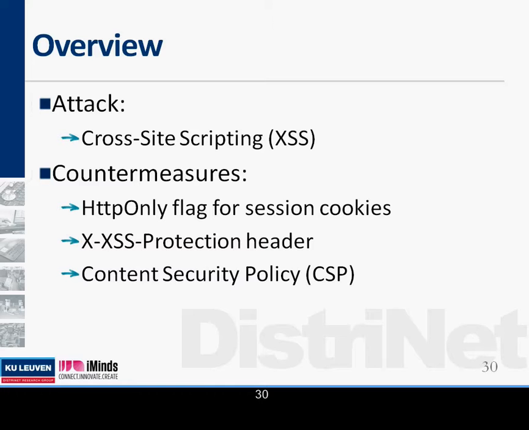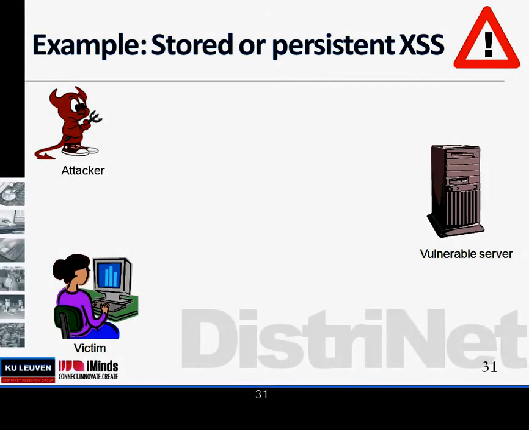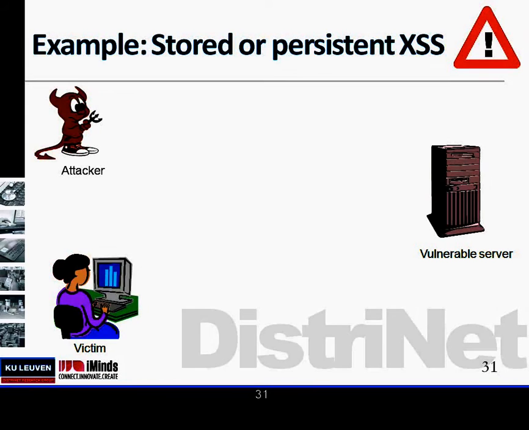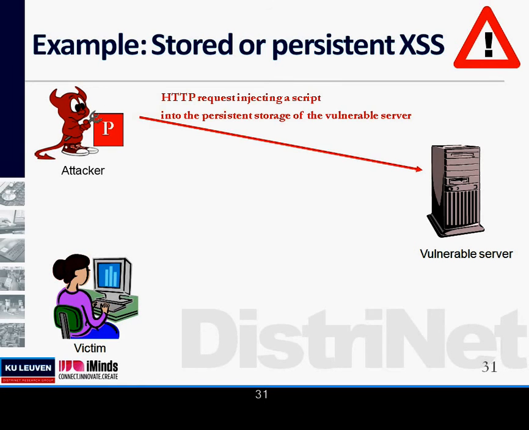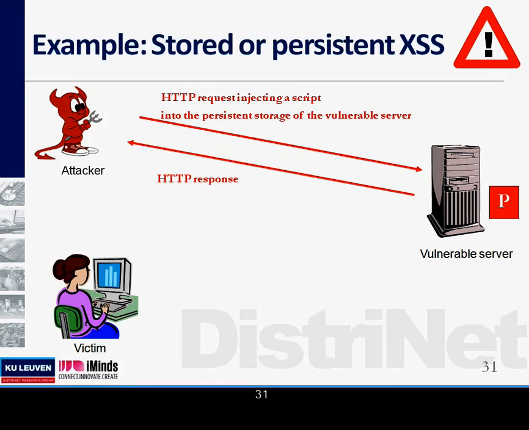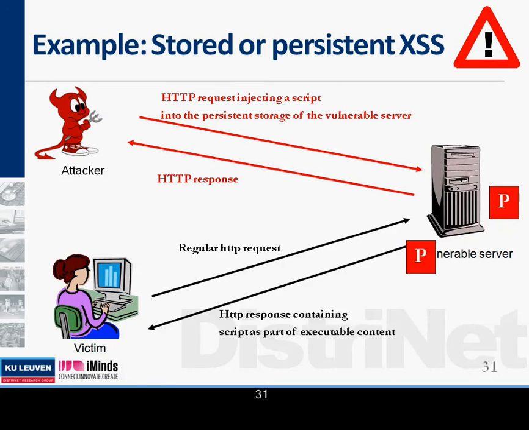So we will see 3 countermeasures in increasing complexity, and there's only one attack, namely cross-site scripting. I will just, by means of illustration, show you the basic XSS again. We already saw it on previous slides and in previous talks. The idea is you have some payload being sent to the server. The victim is downloading the payload by visiting an interesting link, a forum, whatever, but the payload gets executed in the origin of the website he's visiting, and at that moment you can steal cookies, you can send new requests to the website, you can read cross-site request forgery tokens, you can do the whole shebang on that domain.